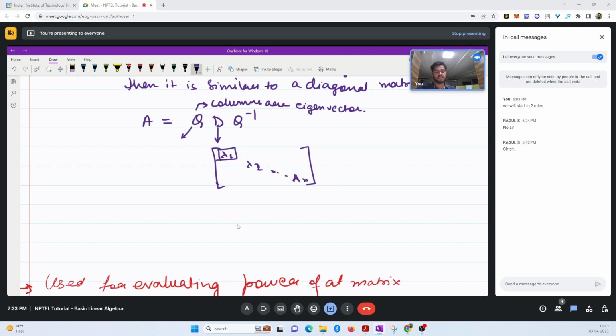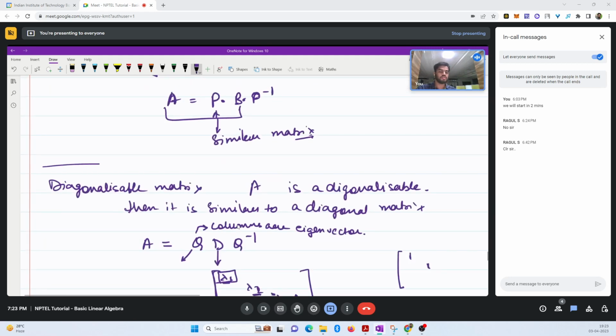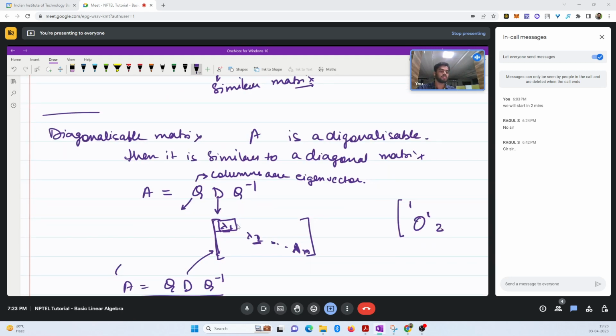सो अगर हमारा A डायगोनलाइजेबल है तो हमें एक मैट्रिक्स Q मिलेगा, एक मैट्रिक्स D मिलेगा, जिसको कि हम इस फॉर्म में लिख सकते हैं. और D क्या होगा वो भी बता दिया मैंने, इट्स डायगोनल एंट्रीज विल बी नथिंग बट आइगन वैल्यूज ऑफ दिस A मैट्रिक्स. ठीक है, जैसे पिछले केस में हमारा जो भी मैट्रिक्स था तो उसके लिए D बन जाता हमारा 1, 1, दूसरा 2, बाकी सब 0.